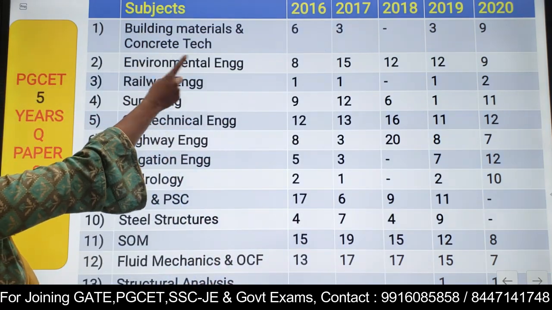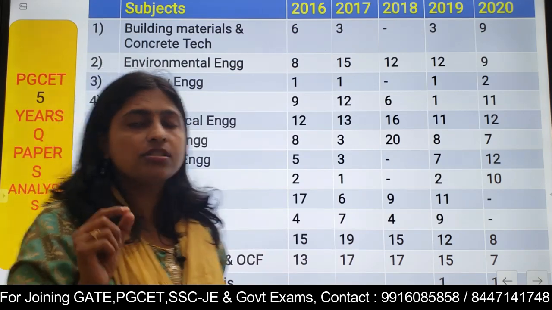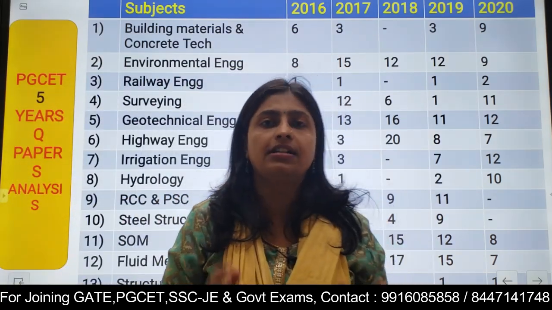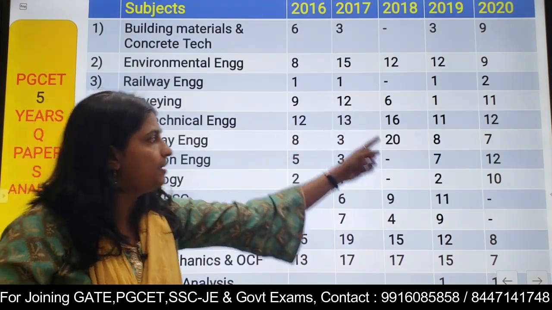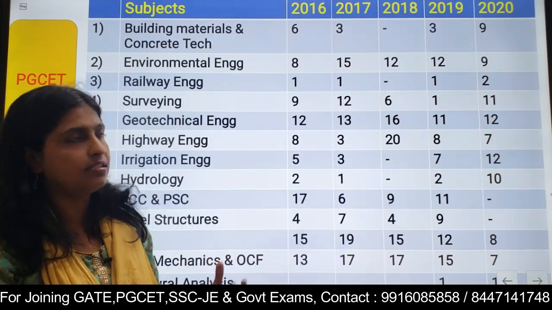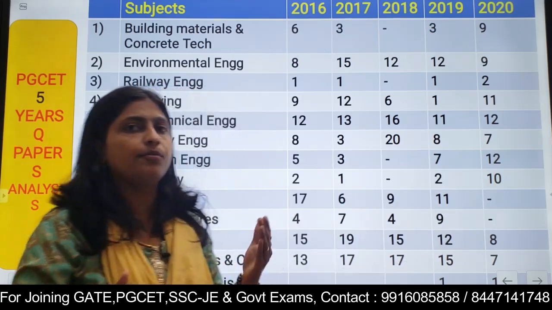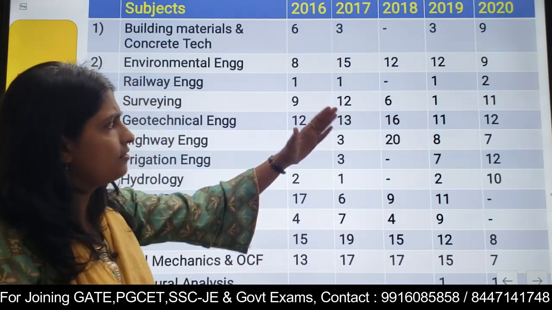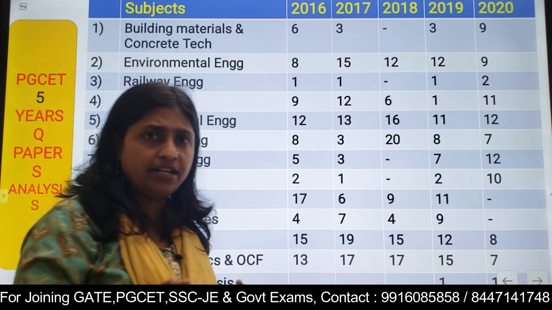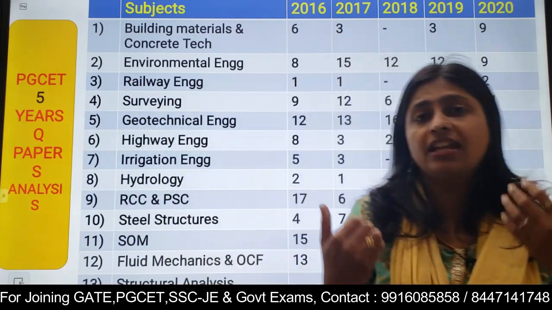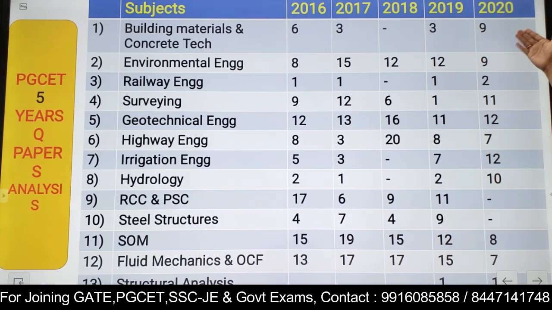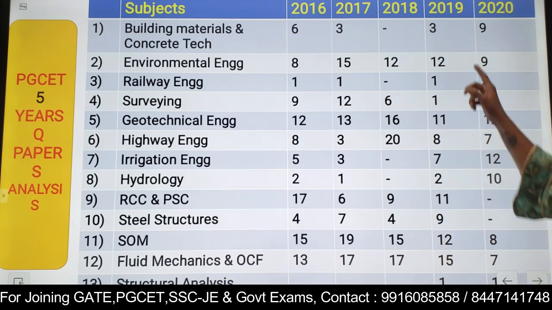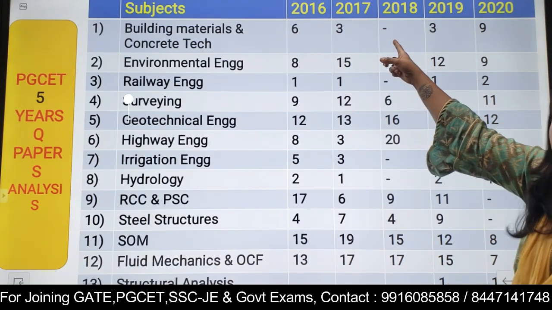See, if you see building materials and concrete technology, this was asked for 9 marks out of 100 in that particular paper. Okay, so you can pause and you can make the analysis of the 4 years and you can just see, but I am giving more importance on this previous year, or else you can just try finding the average of all the years and you can pick the subjects accordingly and you can start. So building materials and concrete technology, it was asked for 9 marks, environmental engineering 9 marks. So if you see here, the question didn't appear.